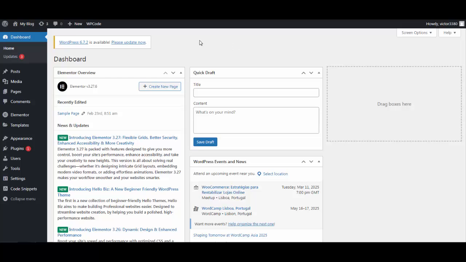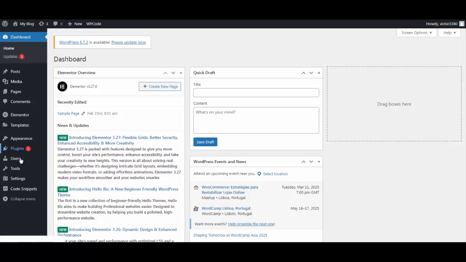So the first thing we're going to do is I'm going to use WordPress for this, so everybody is very familiar with WordPress. If you don't know how to install WordPress or how to get a free hosting with WordPress, make sure you follow the description or the tutorial below that I'm providing. And also the scripts that we're going to use in this tutorial are available below as well for you.